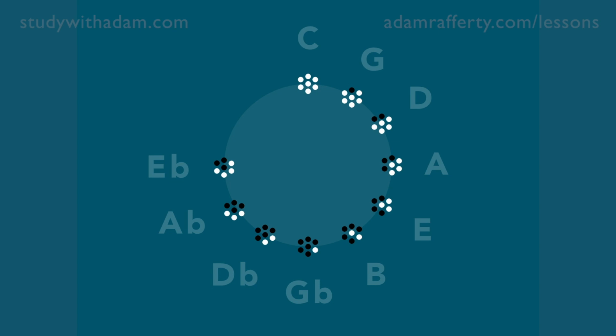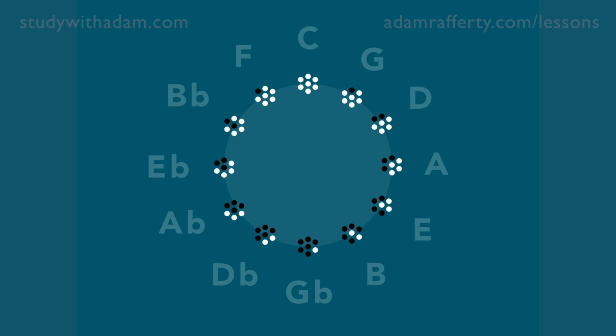Okay. Now let's figure out the next one. 1, 2, 3, 4, 5. That note is B flat. So our next scale is going to be B flat. And if you were to play that on a piano, you'd see you're only playing 2 black keys. The next one is F: F, B flat, C, D, E flat, F. So let's get F up there, and then you've got 1 black key.